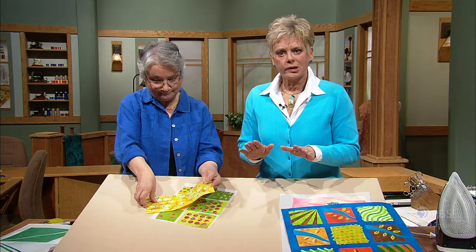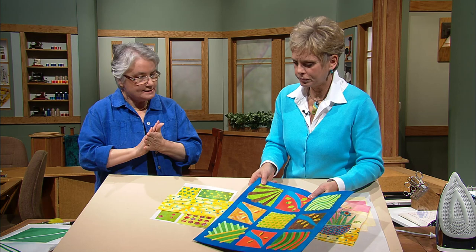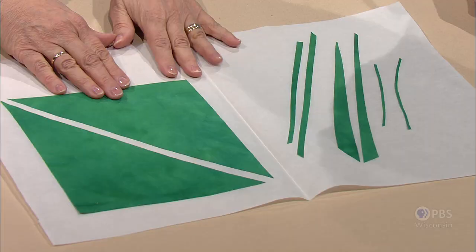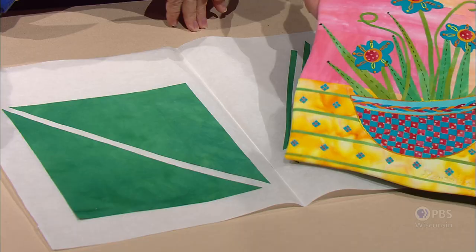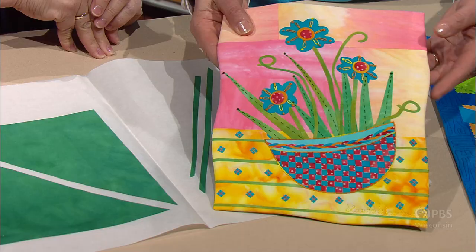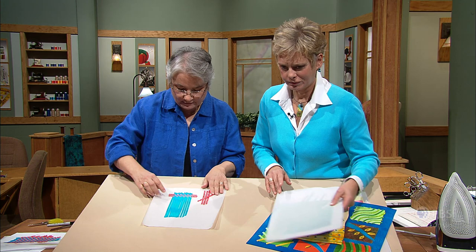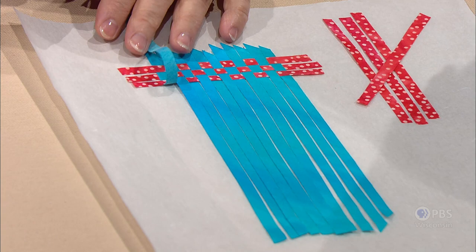This is kind of raw-edge appliqué — you see the edges. You want nice, clean cuts whenever you're doing fused fabric. If you cut on the bias — on the 45-degree angle of the grain of the fabric — the edge is all bias. So I can cut out stems for flowers, leaves for plants — little tiny bias strips like that — and they don't fray, and they curve as well. Laura was able to curve portions of the greenery because it was bias cut. You can also do basket weaving with those bias-cut strips. Here I have a set of vertical warp strips tacked down on the release paper, and I weave with them — picking up every other one. The weft strips that go across are also cut on the bias, so I don't have to worry about fraying at all.